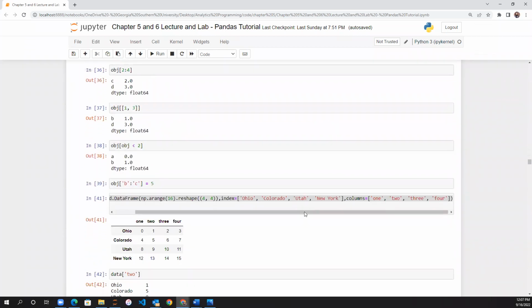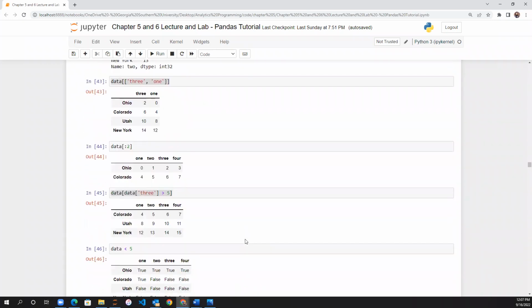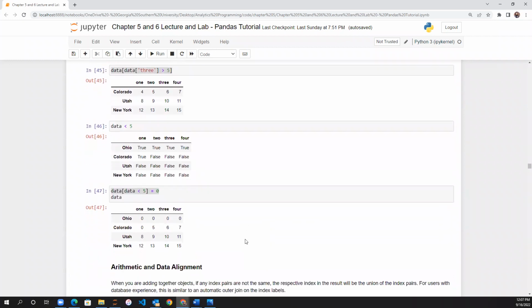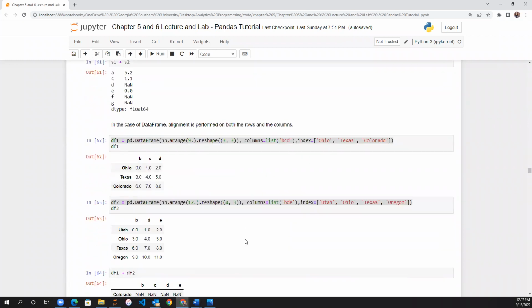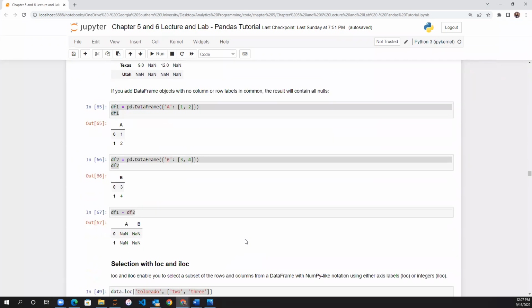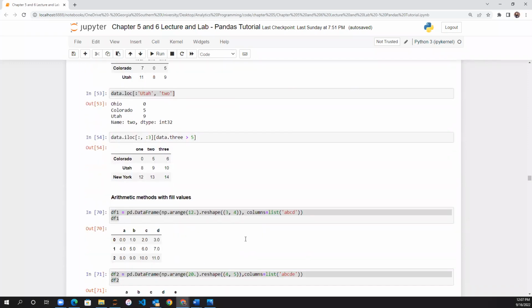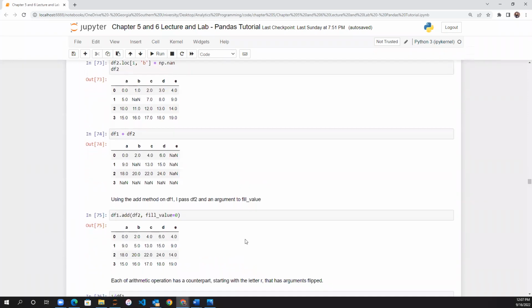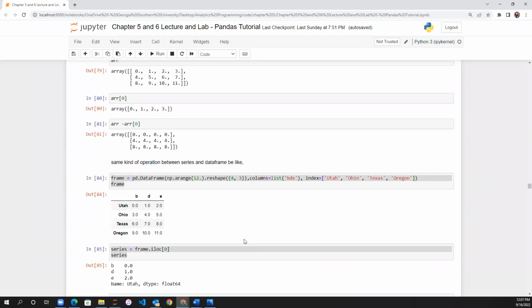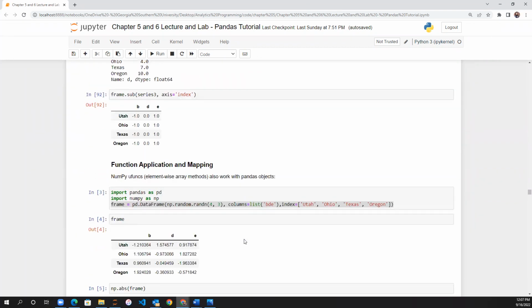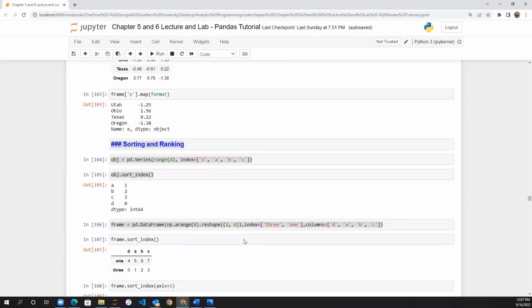And then how to do the indexing, different kinds of arithmetic operations combined with conditional operations and indexing, and then how to do data alignment like inner join or outer join, database kind of operation, how to use the loc and iloc methods for indexing, and then arithmetic operations between series and data frame. And what is called function mapping, application of function and mapping in series and data frame.